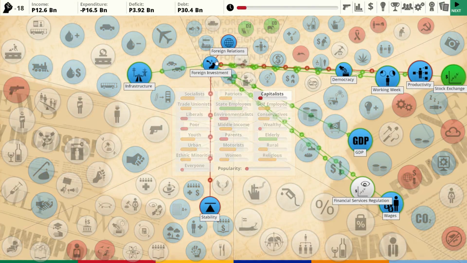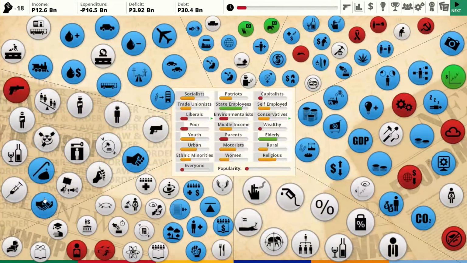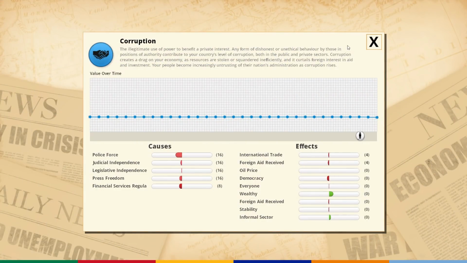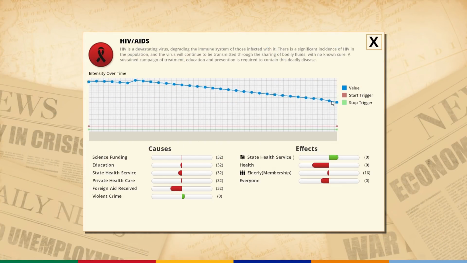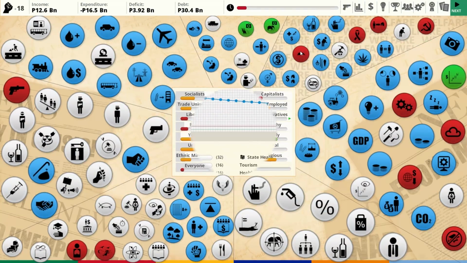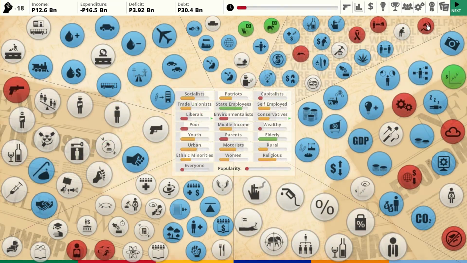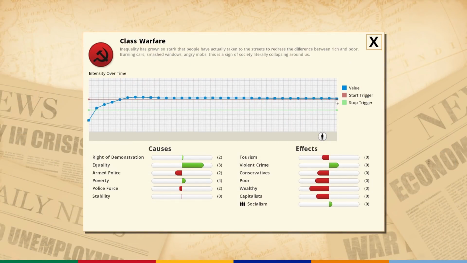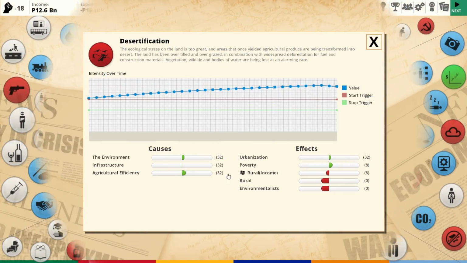How is our foreign investment? I guess it is for foreign aid received. That's what we're looking for. It hasn't changed yet. Okay. How about corruption? Has corruption changed? Corruption hasn't changed yet. Okay, that's fine. And I assume that these are exactly... Well, this is still dropping. In fact, it's dropping maybe a little bit more. It has ticked down a couple, but it's hard to tell at this exact moment. Malaria, it hasn't really dropped. Okay. Homelessness hasn't really done anything. Class warfare, it's tipping down. Just ever so slightly tipping down. Okay. If we get rid of that, that'd be good.